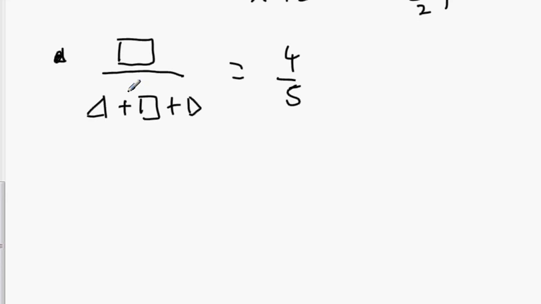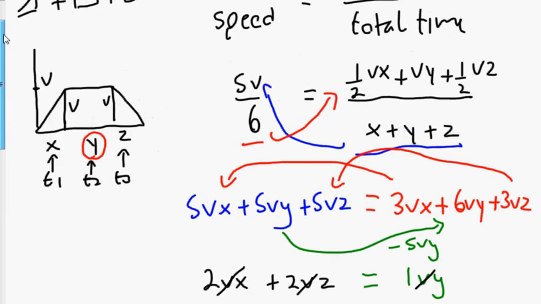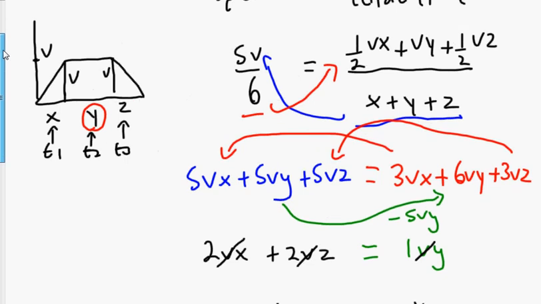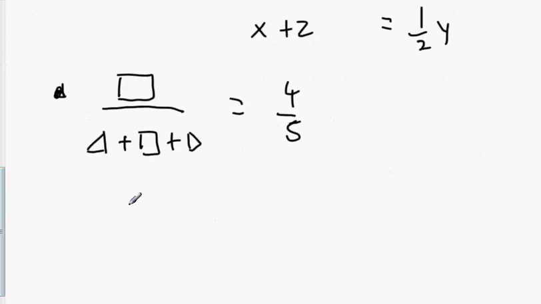So what we can do next is get a formula for our entire distance. We're going to try and get the total distance, okay? So we know that the rectangle is y multiplied by vy, isn't it? Yeah. I'll use a different colored pen here. Vy. We know that this one here is going to be a half xv. The one down the bottom here is going to be a half zv. Excuse me, zv.